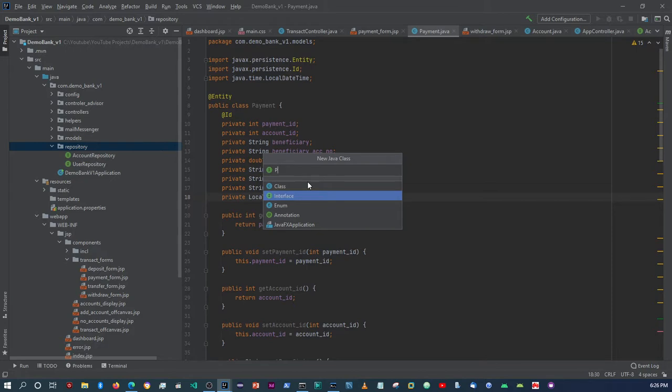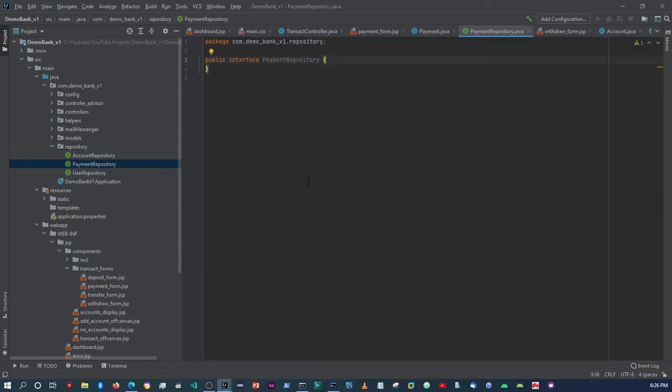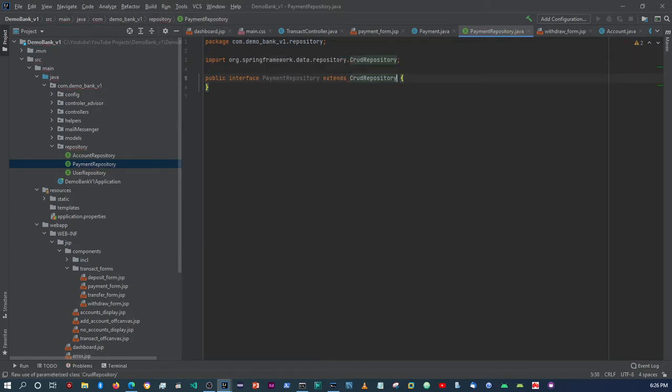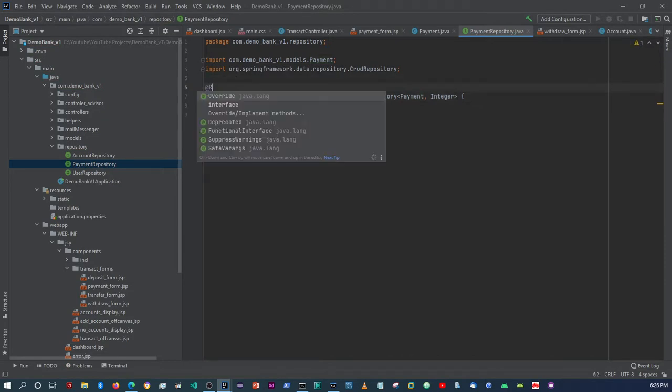We're gonna say PaymentRepository extends CRUD, and then we're gonna bind it to the payment model, and then obviously Integer. Right, let's import that. So now we're gonna say add repo.